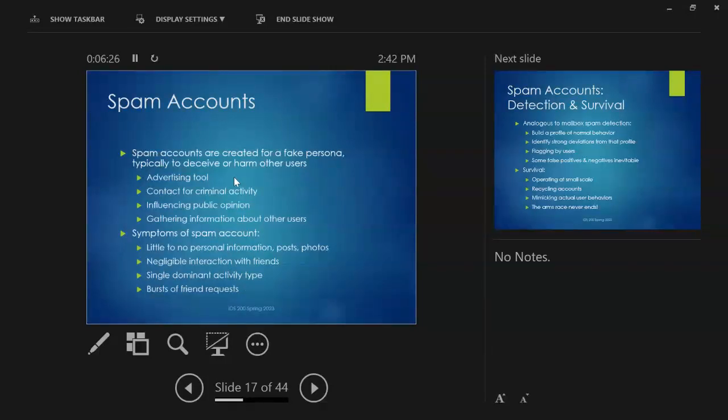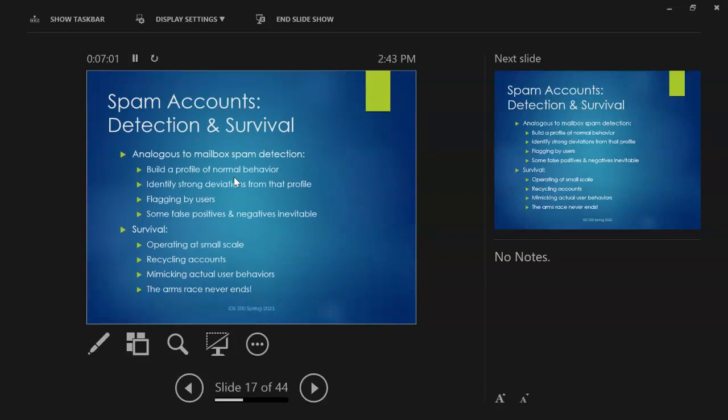So spam accounts, if they're the kind that are trying to meet people in order to scam them somehow, will typically send out a big batch of requests when the account is first made live, right? Whereas a normal person would go onto Facebook and say, oh, I know so-and-so and so-and-so, I'll send them some friend requests. And a lot of those requests are going to get accepted, because you actually are friends. With a spam account, not only do you have to send out a whole lot of friend requests, but the positive response rate is going to be really low. Most people are going to say, I don't know you. Why are you trying to friend me? No way. So they act differently.